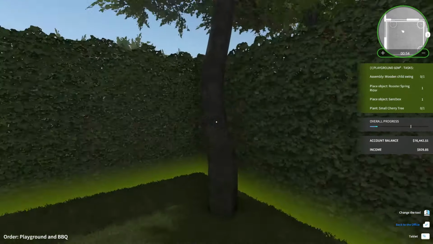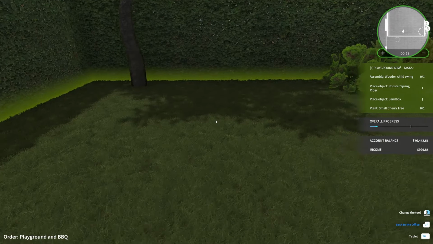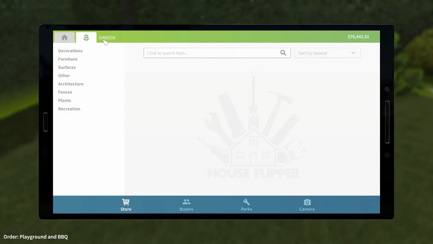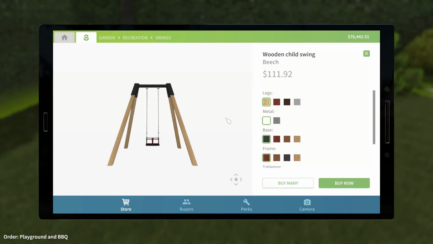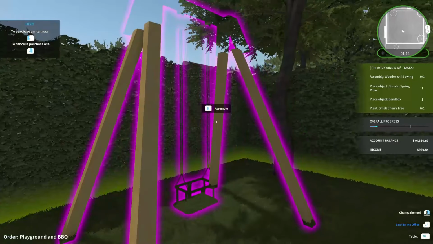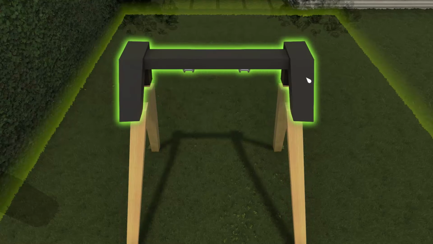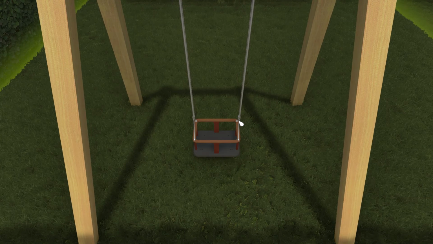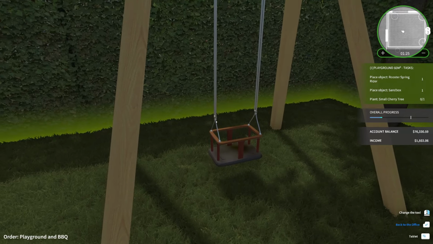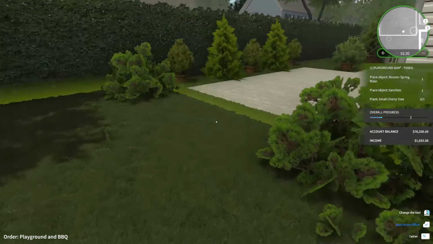Okay, I think I'm supposed to buy stuff. So let's go from the top to the bottom. Wooden chow swing. Buying now, and maybe I shouldn't put it here. Okay. Oh, it's done. Okay. That was quick.